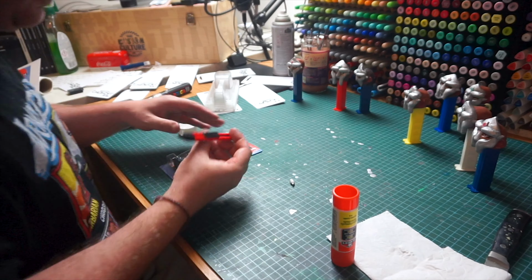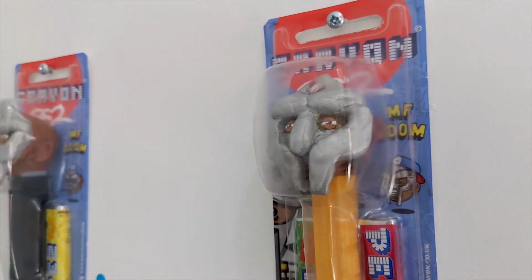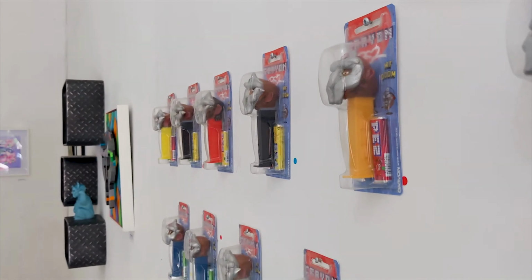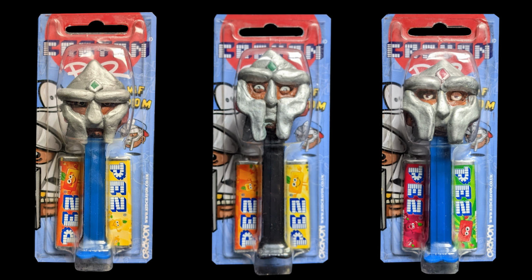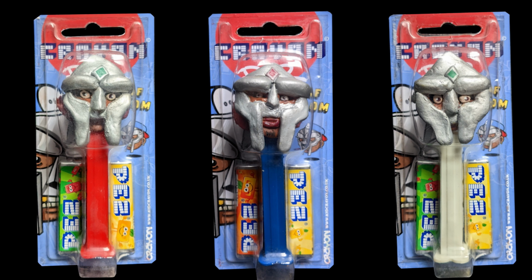Now repeat this process for the others. Boop! And here are the results of my PEZ in the Doom Show. Oh hell yeah! But stick around, there's a little bit more.